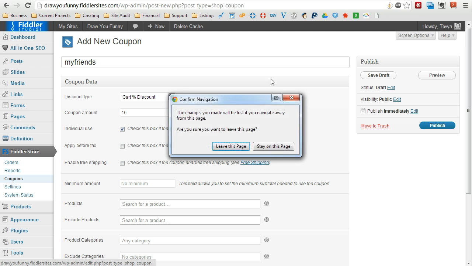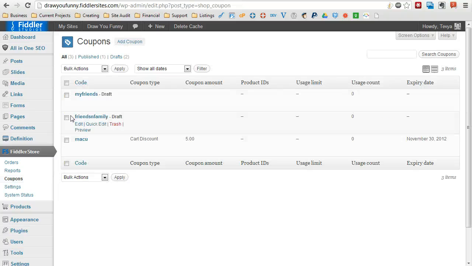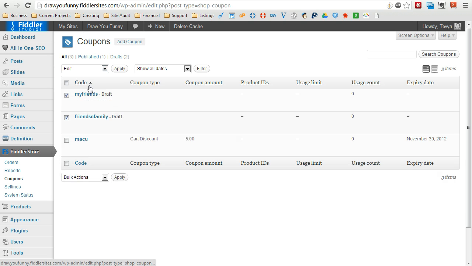It's pretty easy. Back out here, I'm gonna not save this one and go back out to the main page. Just like with most things in WordPress, you can do bulk actions and stuff to them. So if I want, I can bulk edit them, and it only gives me a little bit of options here, but I can apply different things, or I can delete them, which I'm gonna do with these two since they're just drafts anyway that I'm not using. But it's basically the same interface that you interact with posts and all that kind of stuff in WordPress. That's all there is to it. It's pretty easy.